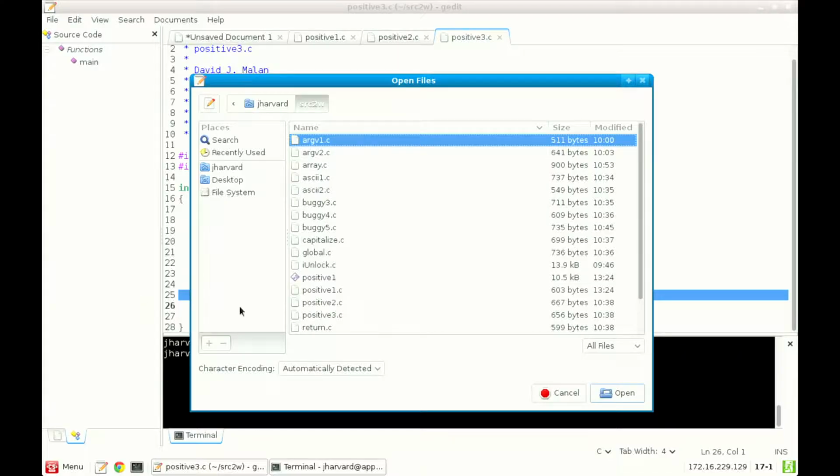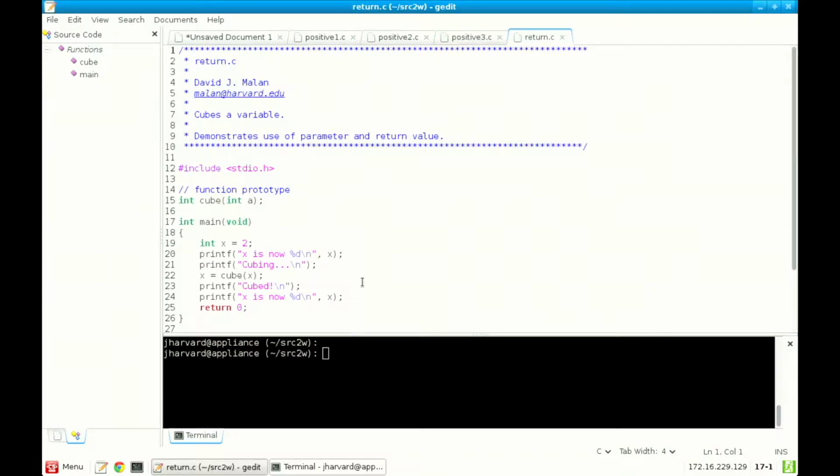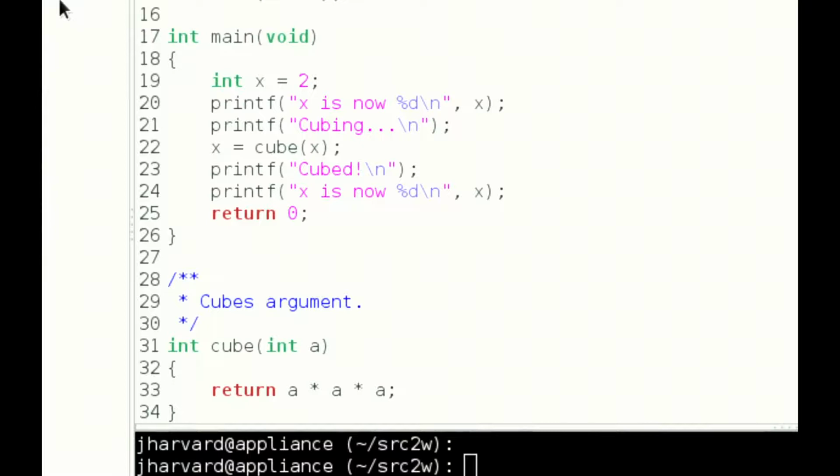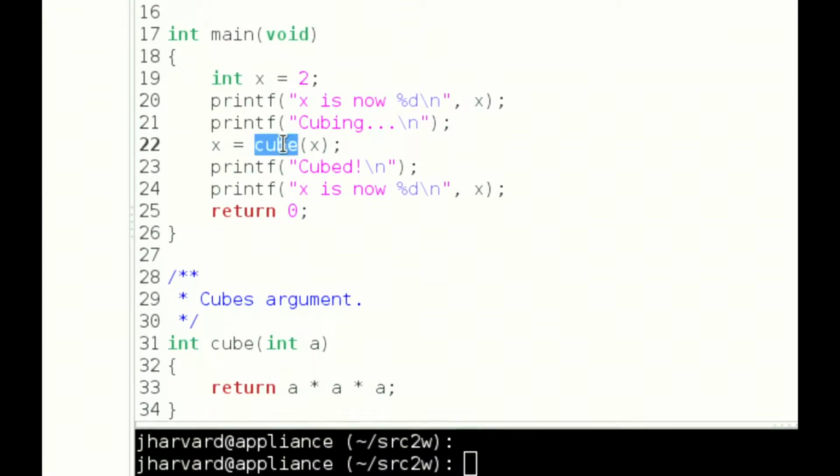All right, and now recall on Monday we left on this note with return values. So for the very first time, we wrote a program that doesn't just have main, it also has its own custom function that I wrote here. So in line 31 through 34, I've implemented a cube function. It's not complex. It's just a times a times a in this case. But what's important about it is that I'm taking input in the form of a, and I'm returning output in the form of a times a times a. So now I have the ability, much like I used to with printf alone, to call this function by calling the cube function. And the cube function takes some input, and the cube function returns some output.